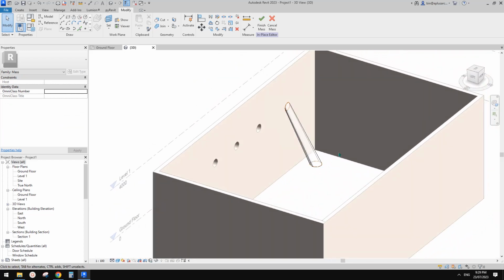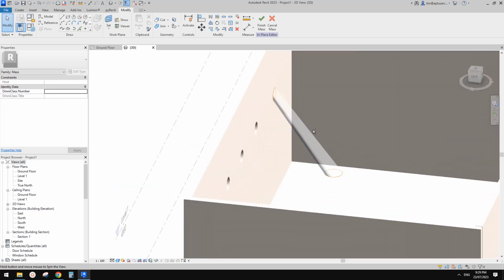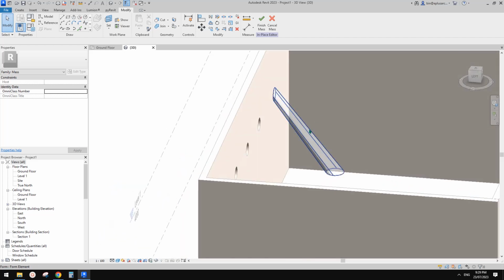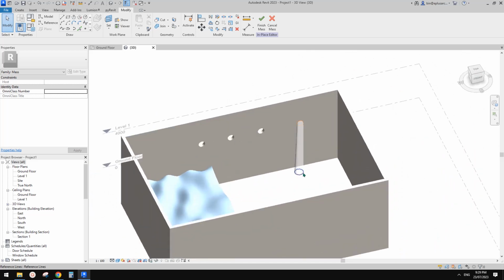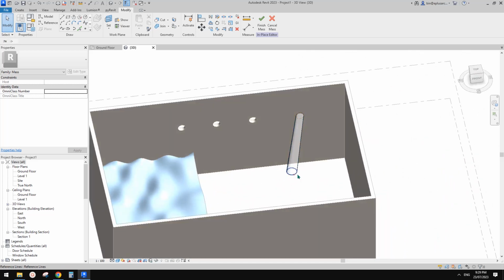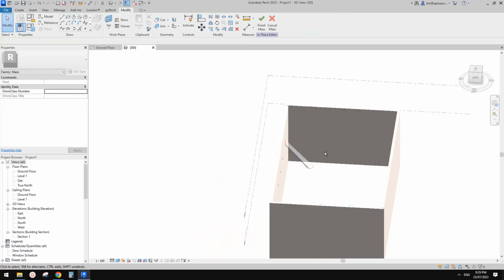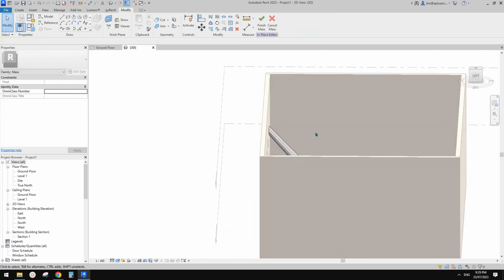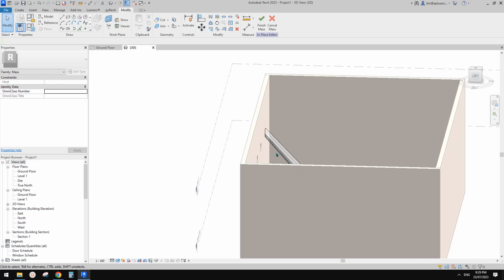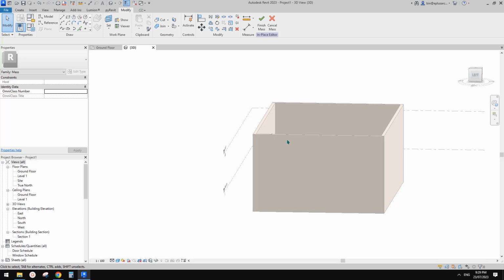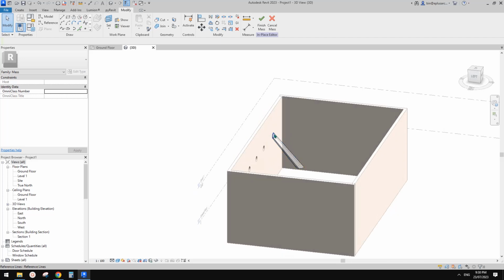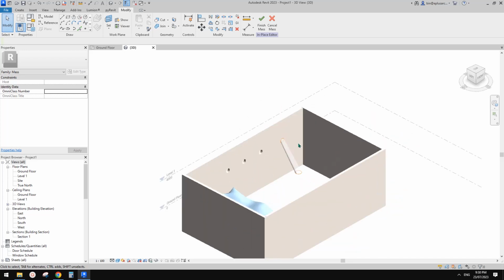So what we need to do is we need to have another profile somewhere here. So, sorry, it's not move it here. So yeah, what you need to do is you need to also find a work plane somewhere, maybe just draw a reference plane in the elevation, and then create another profile. So you can select 1, 2, 3 and create that shape. So this is one of the methods.